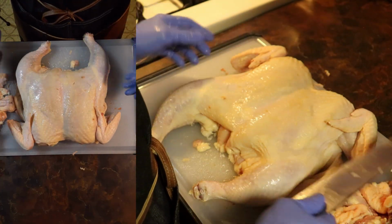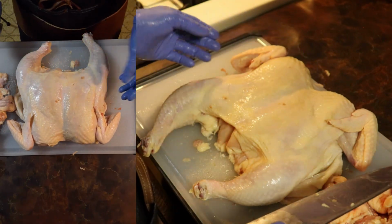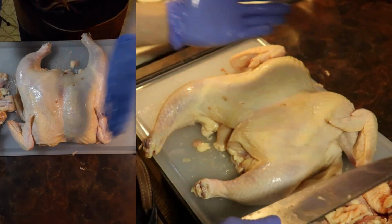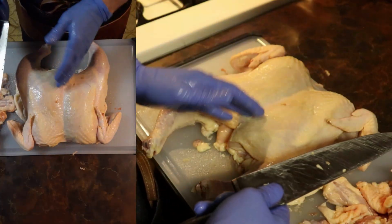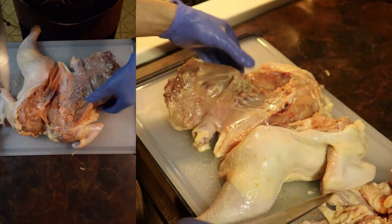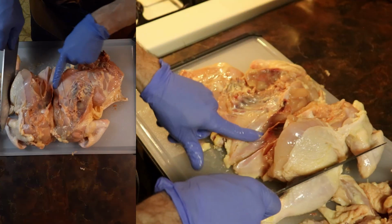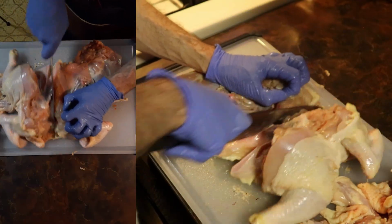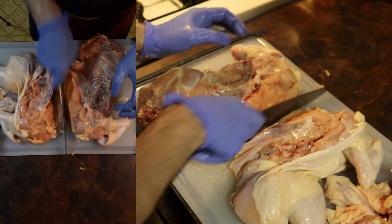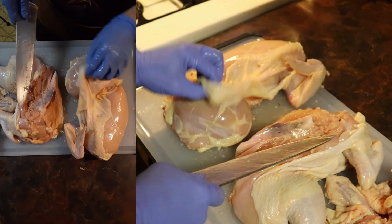That's how you spatchcock, aka butterfly, a chicken. To take it even further, even though this video isn't about halving chickens, we're pretty much right there. You can literally just take your spatchcock chicken, turn it over again, where it's already released and relaxed and split down the middle. You can just keep going, right? Once you get there, boom, right through the side of the breast. Now, you have half chicken.